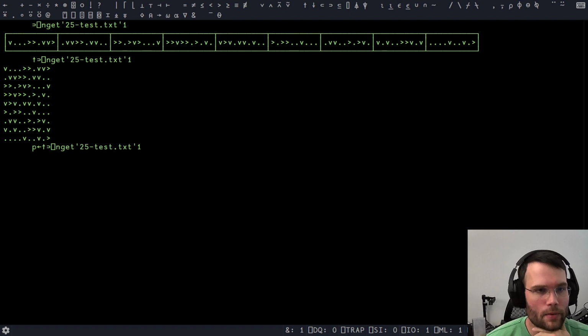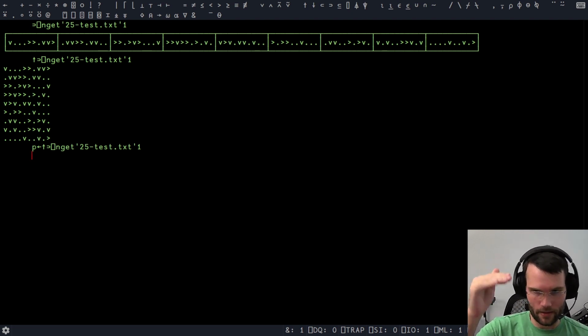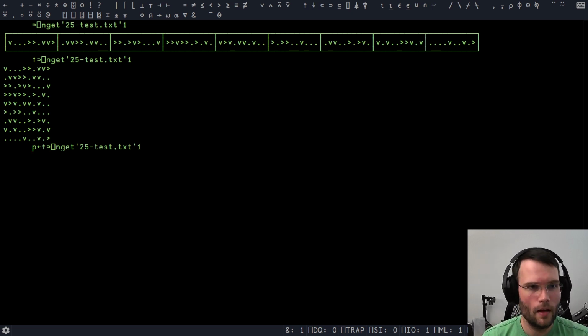Now, we have to figure out a way to do iterations here. If we're operating on right arrows first, we have to look at each right arrow and determine if there's a space in front, or if it's blocked. If there's a space in front, then we want to move it to the right. If it's blocked, we want it to stay where it is. And we have to do all of that in a single pass, so that if, for example, we move this one, we don't want to move this one on the same iteration.